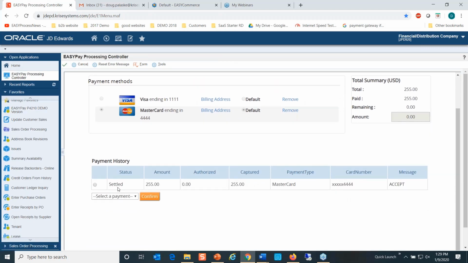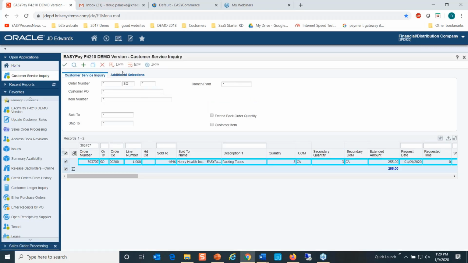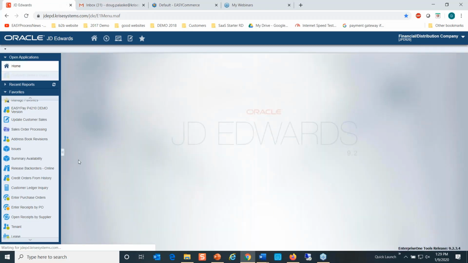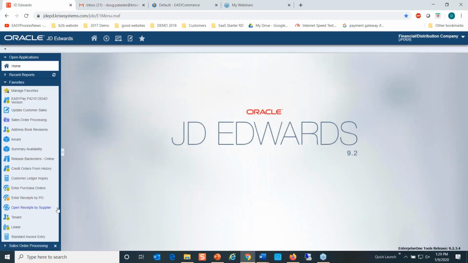Before it was at authorized. And by the way, this is fully enabled within JD Edwards. So that's the first use case scenario. I'm not going to be as detailed there. You can see how we're working against JD Edwards.